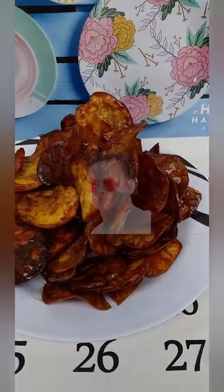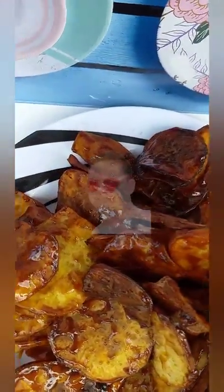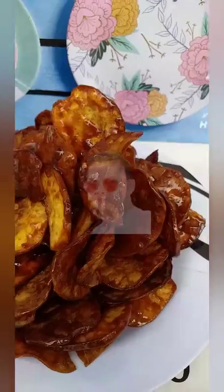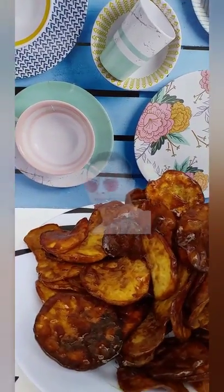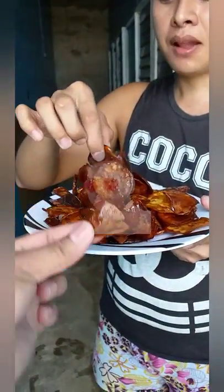Once a month, the output is... So crunchy, very crispy. Oh my god, sarap.